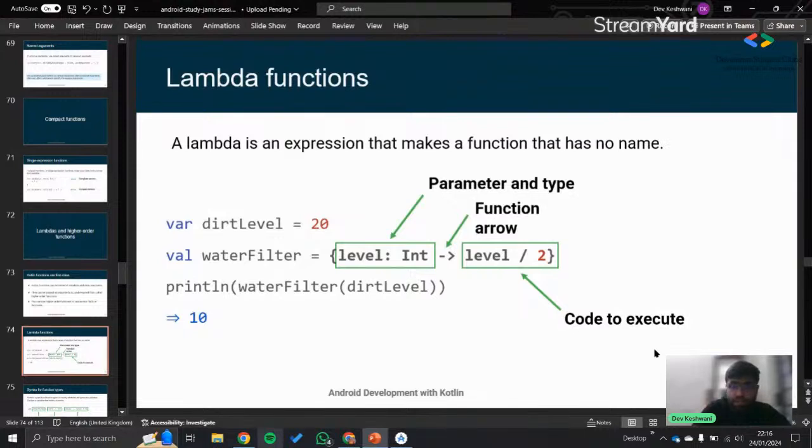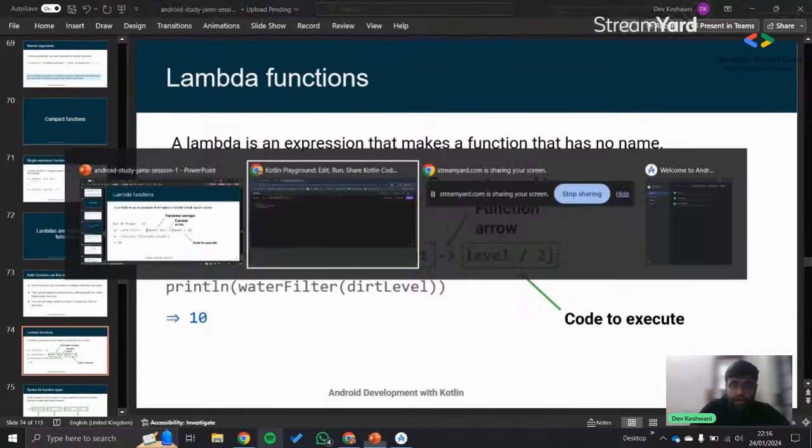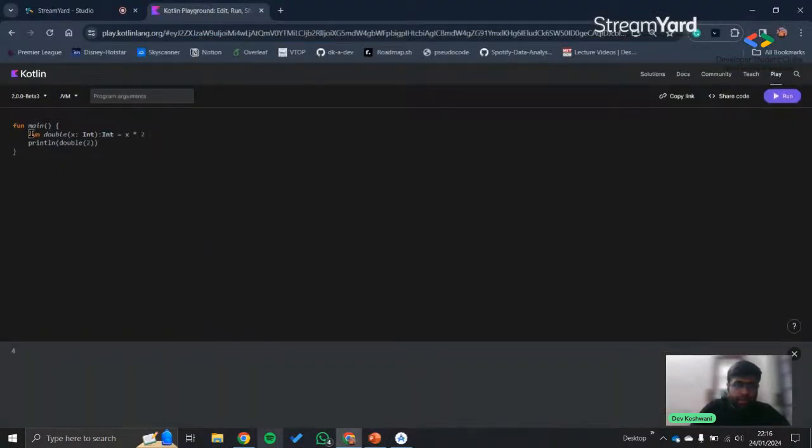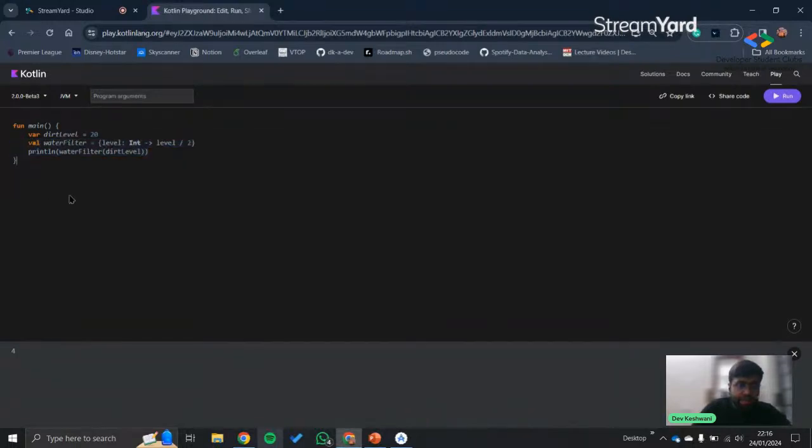Okay, now lambda functions. Basically, you can consider lambda functions as functions without a name. If I take this example, I'll show you how lambda functions work. Lambda functions do not have a name or are not defined using the keyword fun.